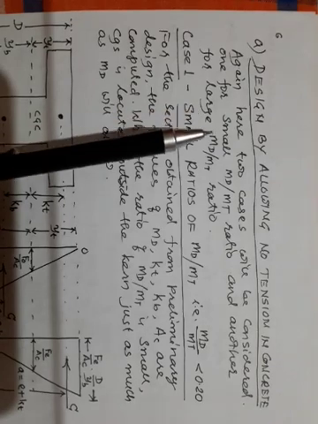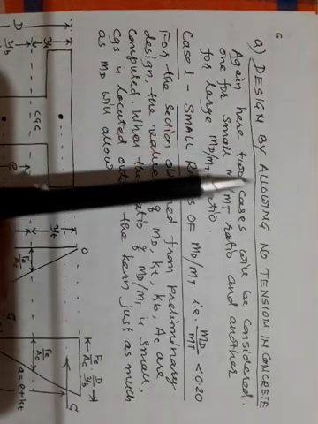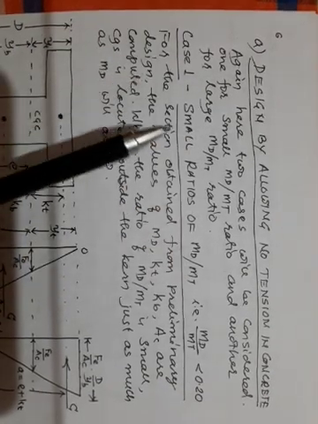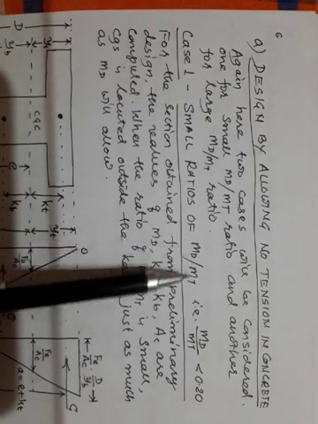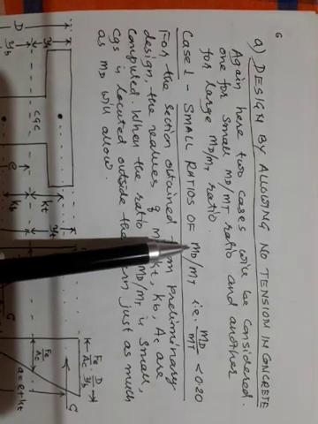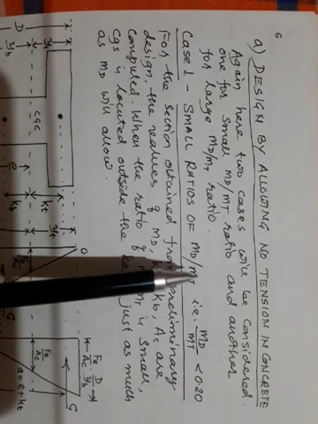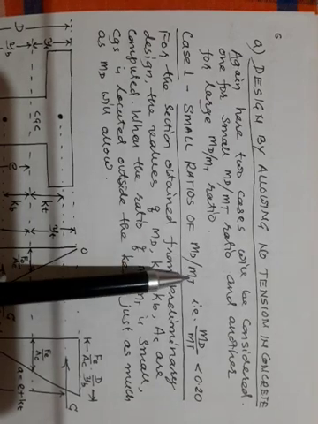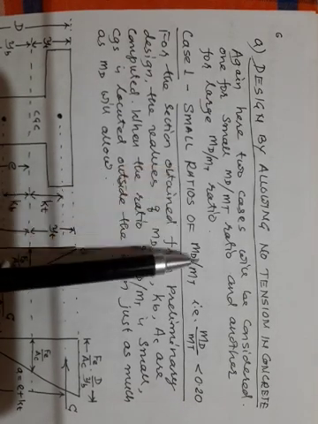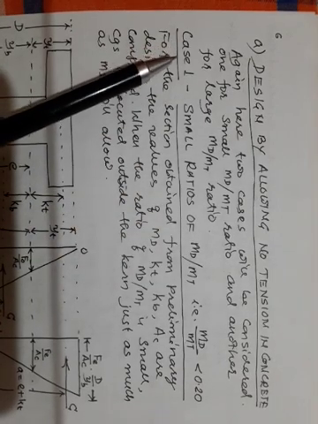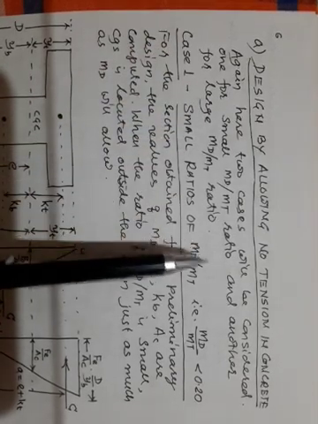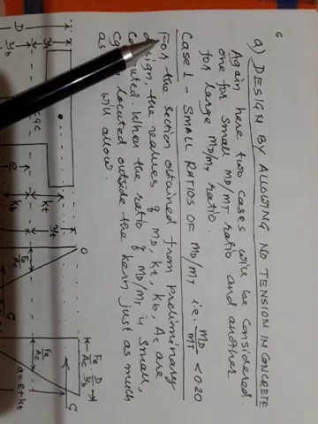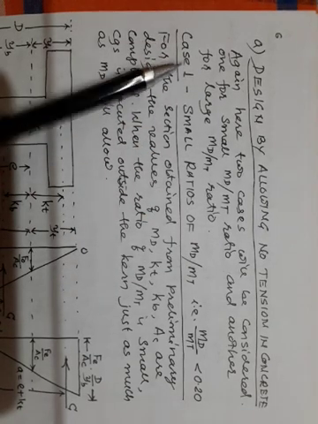When I take up this first case, here I have two different cases again. Case 1 is for small ratios of MD by MT, and case 2 is for large ratios of MD by MT, where MD is the dead load moment and MT is the total moment, that is, dead load moment divided by total moment. If this ratio is small, it is called case 1, and if the ratio of MD by MT is large, then we call it case 2. We shall see case 1 and case 2 in detail.